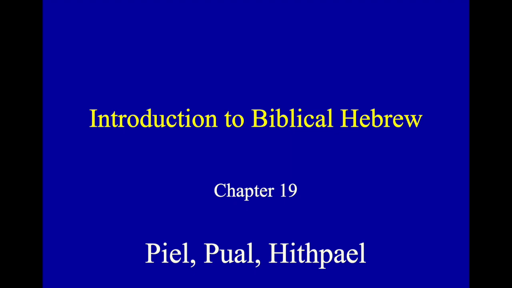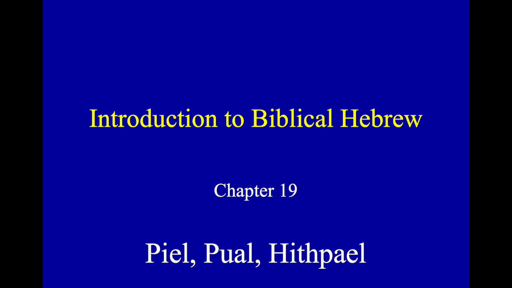In fact, the Pual is very uncommon, and don't worry, I will not quiz you on the Pual. But it's important to know that it exists, so that if you encounter it in a biblical text, you'll know it's a possibility and you'll know what to do. These do exist in the Bible, they're just very rare. The Hithpael is more common than the Pual, but it is an interesting kind of combination form, and we'll get to that later.